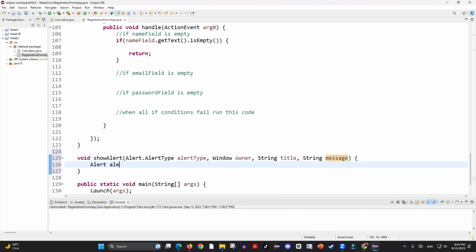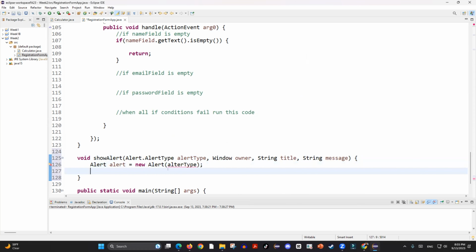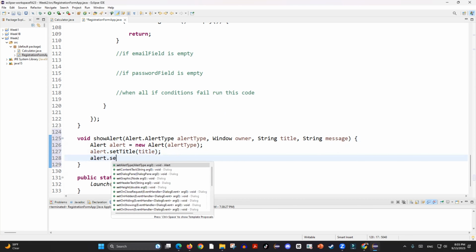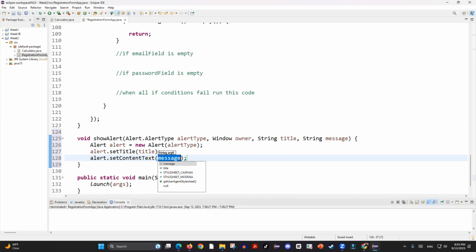So I'll create my alert to be of the alert type that will define alert type. Now, the alert will then be used to set the title, and alert will then be used to set the content text.